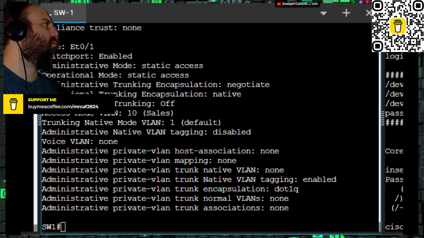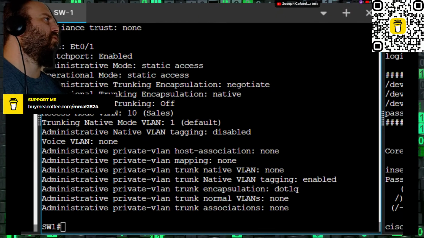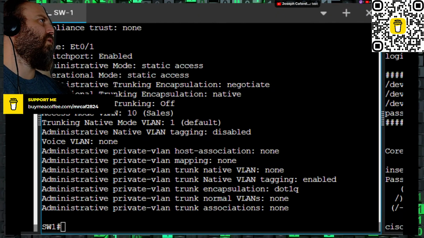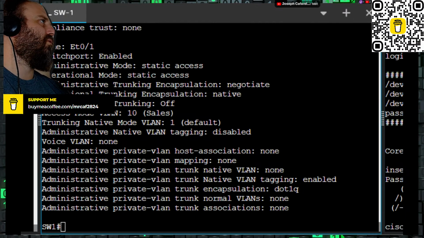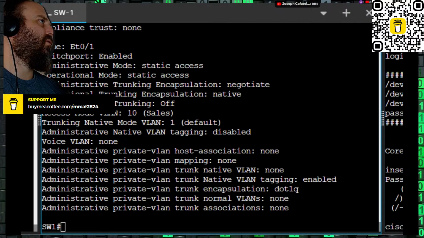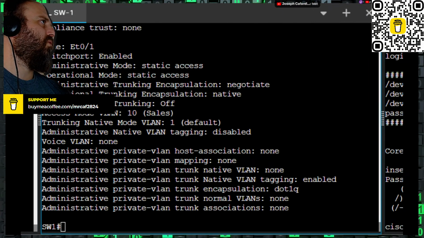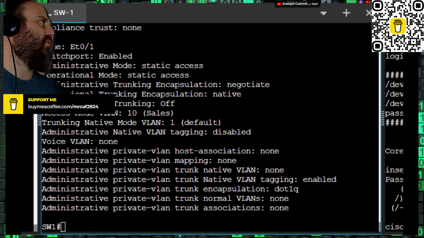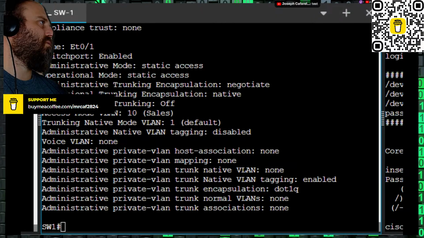So to ensure that all hosts in different VLANs can reach the router, especially when the router is connected to VLAN 1 in a router on a stick topology, you need to configure the switch port to the router as a trunk port. The trunk port should allow all relevant VLANs, including VLAN 1, to pass through.